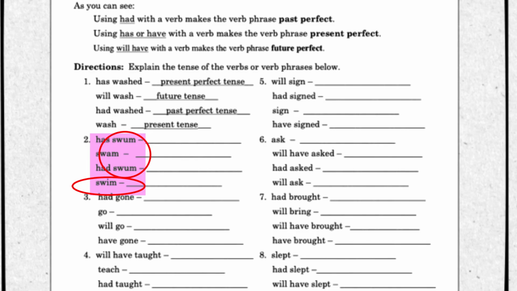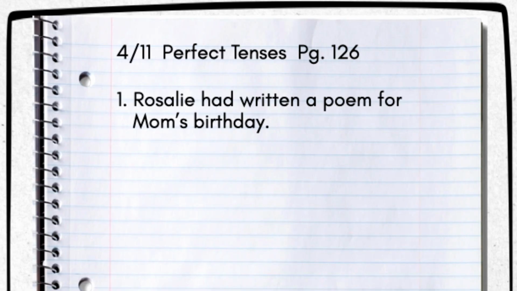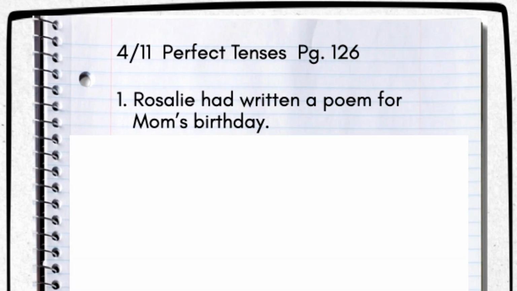But to really supercharge this concept and get the most out of it, they really need to understand why the perfect tense is happening in the first place. And I found that the best way to do that is doing an activity, which is actually very similar to an activity they're going to do later in an extension. And I've discovered they learn so much more if I do this activity right at the beginning.